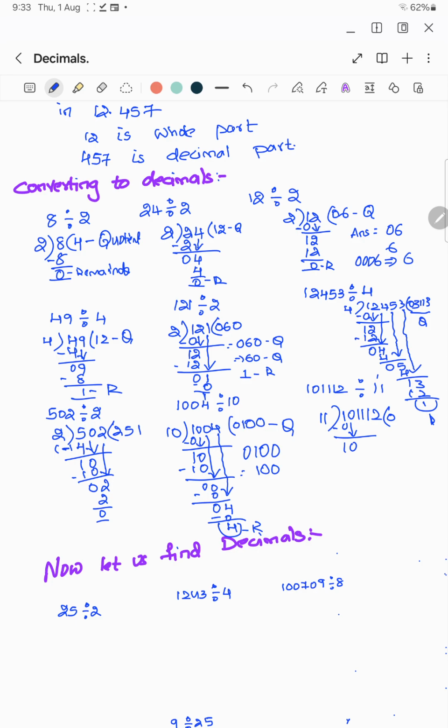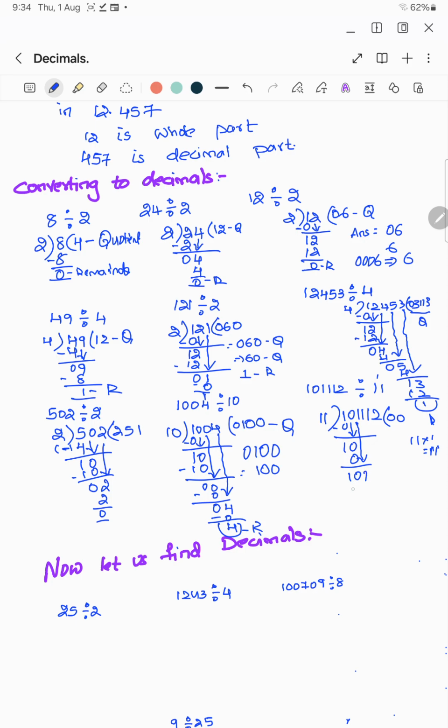Again take 0 carried on. If you take a number carried on, we should compulsorily multiply a number, or we should compulsorily find a multiple. So a multiple of 11 which is equal to 11 or less than 11. Less than 11 means 0. 11 into 0 is 0, because 11 into 1 will become 11, which is greater than 10. Now this will become 10. Now take this 1 as a carry.